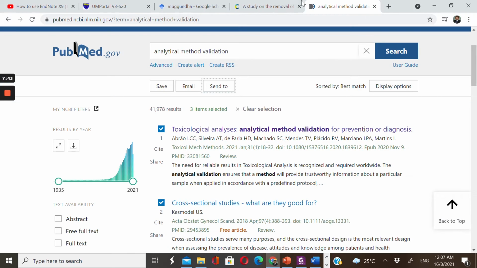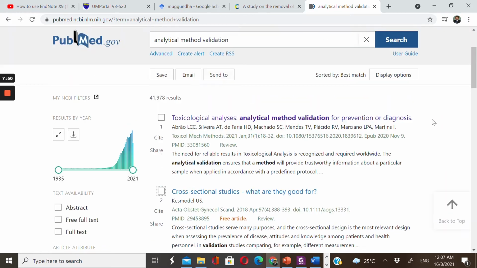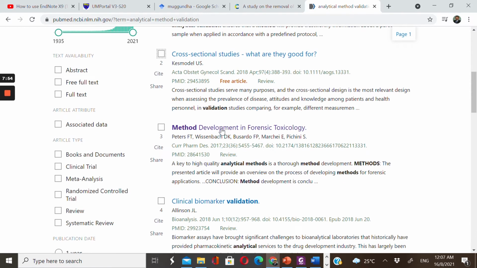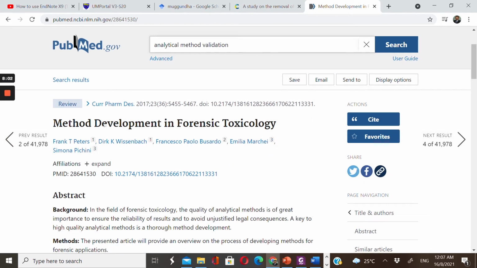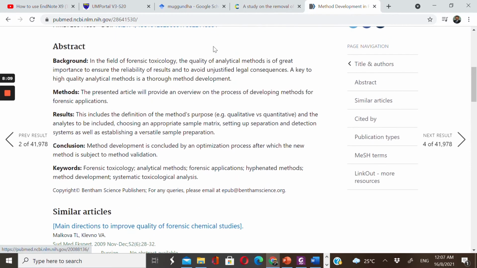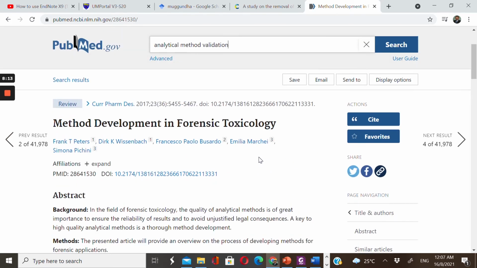And another important thing by using PubMed, if I don't want to do the group downloading, I can just go to, for example, a particular title that I'm interested in and would like to know more about this paper. I have to click the paper and go through the abstract, and it looks very much related to my research.